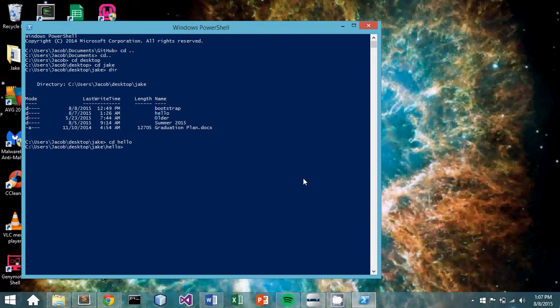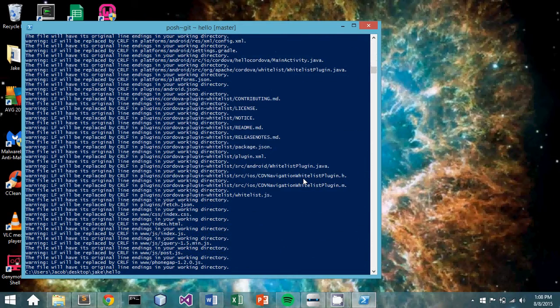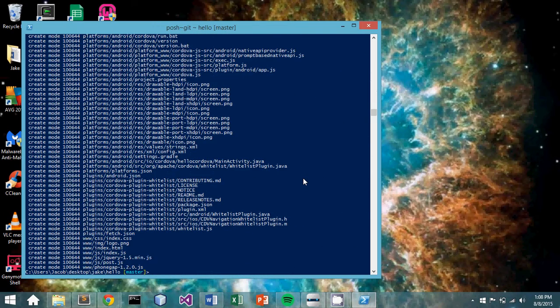And then once we're in there, we're going to do a git init call to create that repository. Then we're just going to do git add period, and this is just going to add all of it into the repository. Then we got to commit it, so we're just going to git commit, and I'm just going to put a little tag on here that it's the first one. If you don't put this, usually it comes up and asks you something to write in the commit. So do that. It's going to just tag them all as a first commit, because it really is the first commit. And then we're going to go ahead and get git status.